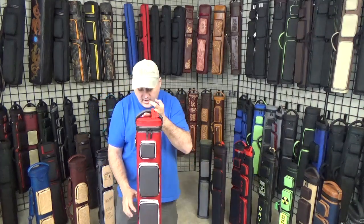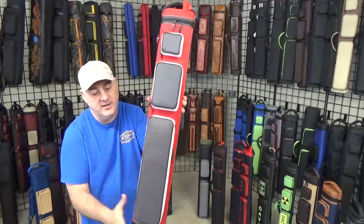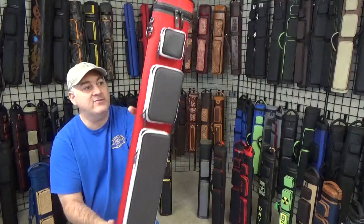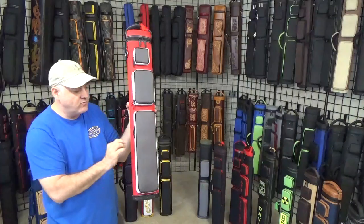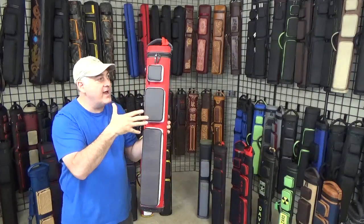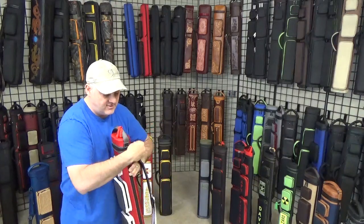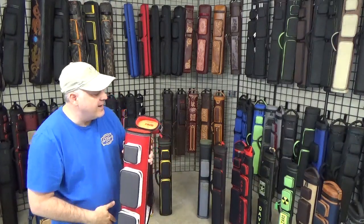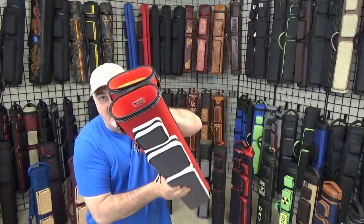Okay, now here, this one is red with white sides. You'll see it's got white sides and white stitching throughout the case. So that makes a pretty cool combination with the red, white, and slate gray going on in there. And now let's see what color he chose for this 3x6. And that is red, and it is for Brett Schreiner. So thank you very much, Brett, for your order.